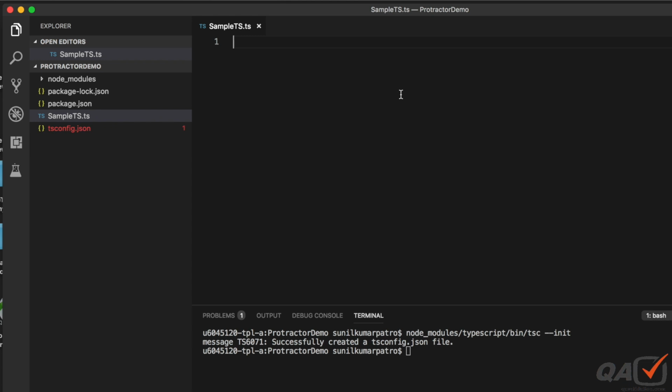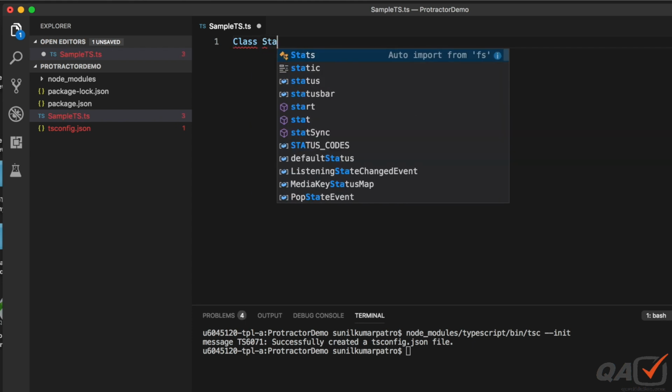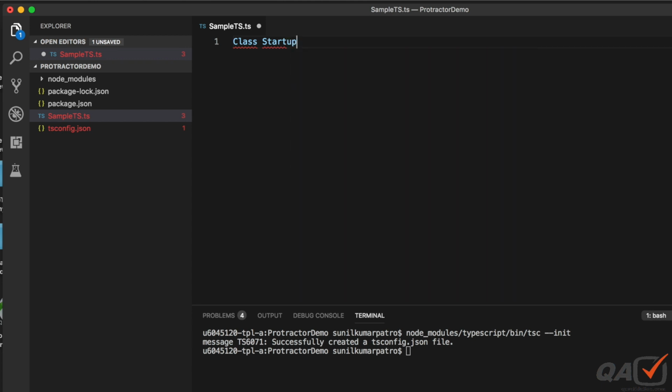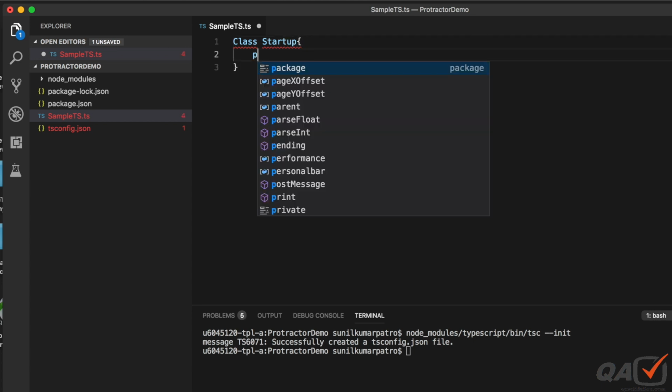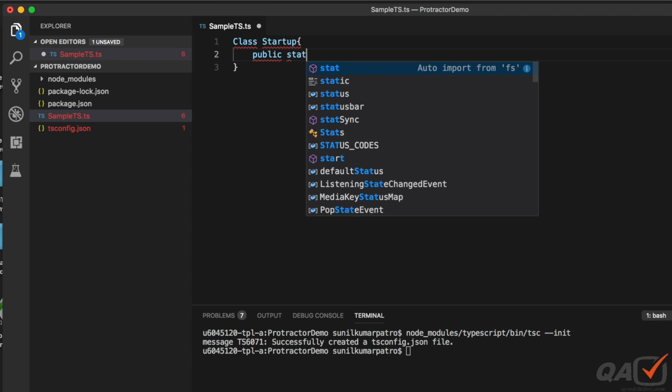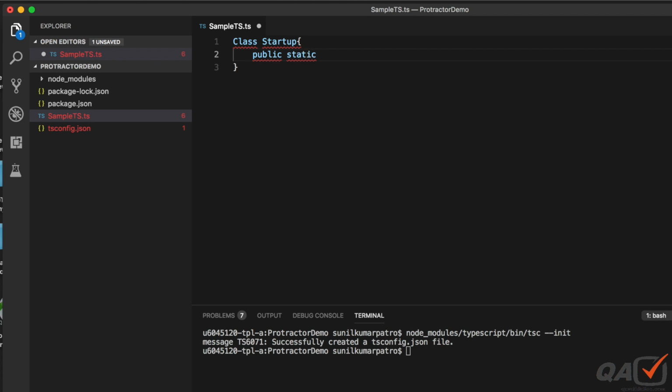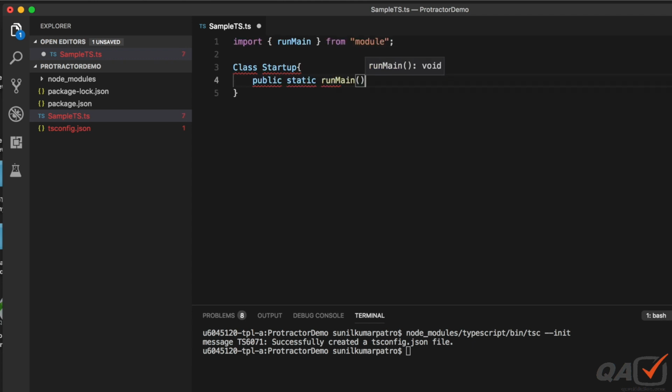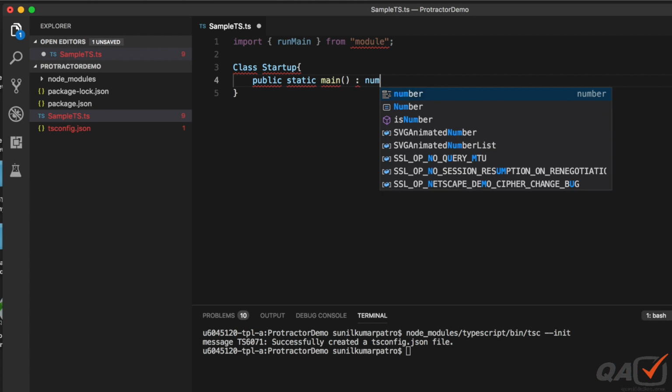So here we will write a small piece of code to run that. Here class, okay, class Startup, some class name, and then here we will write public static, and there is no void here. I'll tell you what exactly void means here. Here just say main. The void we mention in Java, right? The same thing is here.